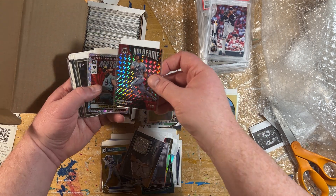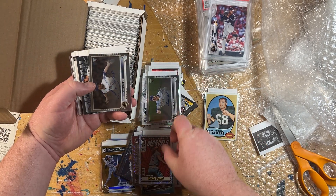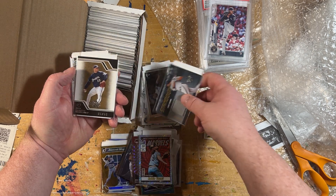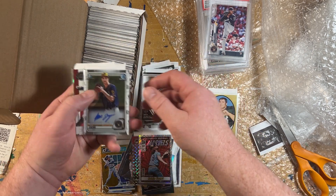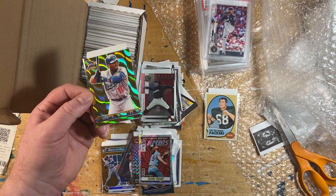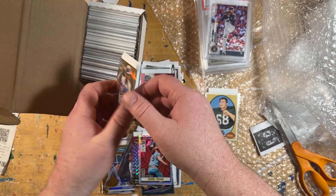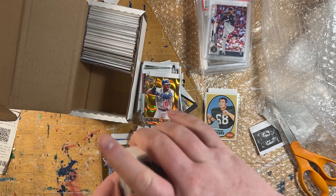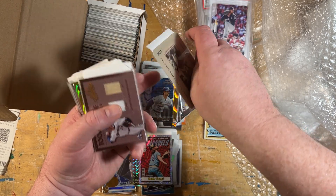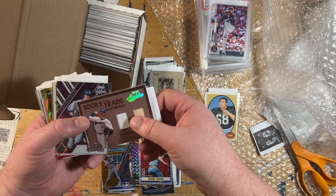A Jake Cousins chrome autograph. A Mosaic Hall of Fame from 2022 Mosaic. The Marvels from 2023 Donruss. A Michael Sanchez chrome autograph. A Richie Sexton relic. Another Ben Sheets. Max Lazar auto. Another Ben Sheets Rookie Crusade numbered to 300. A beautiful Pacific Prism 2000 — the holographic gold numbered to 480. New Robin Yount from 2008 or 2005 Donruss at Polo Grounds — these are always great to find, so many of them and they're all low-numbered, so you can find one for a decent price.